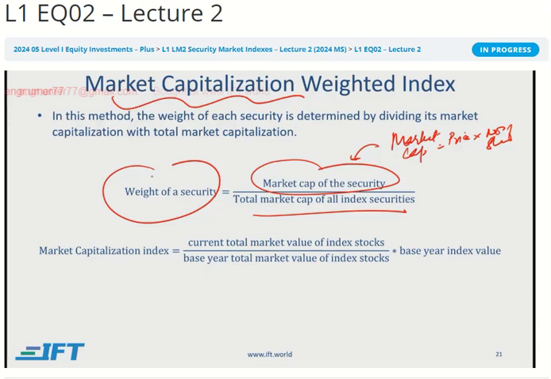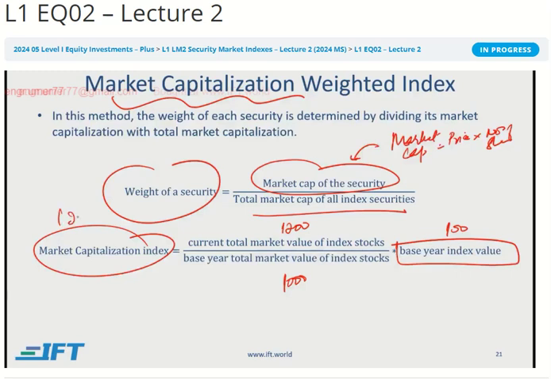And how do you calculate the price return and the dividend income return? Well, price return is very simple. You take the total market cap current and the total market cap starting. So let's say if it was 1,000 to start with, became 1,200, right? And then whatever was your index to start with, let's say it was 100. So then you get your new index. Let's say that goes to 120, and then you can just calculate the return on that.